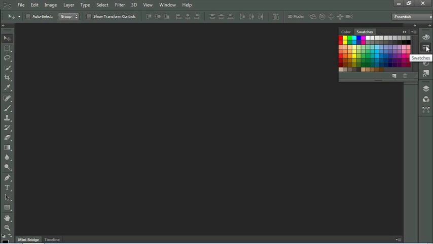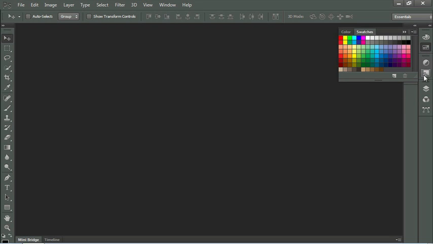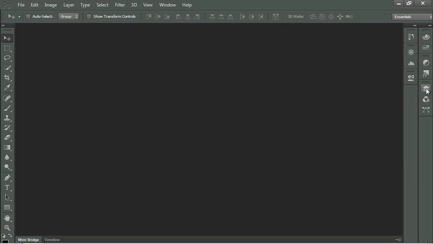And just like we did on the previous panel dock, I can click on the panel inside the panel group on that tab to make that panel active within that panel group. And I can click on the double-headed arrow to collapse it back into the icon view. And you'll see we can clearly tell that we have 3 panel groups in this panel dock by the division of these little lines. Again, clicking, you'll see I can only have 1 panel active at one time. As I click on a different icon, a different panel grouping becomes expanded. I click it again and it collapses it.